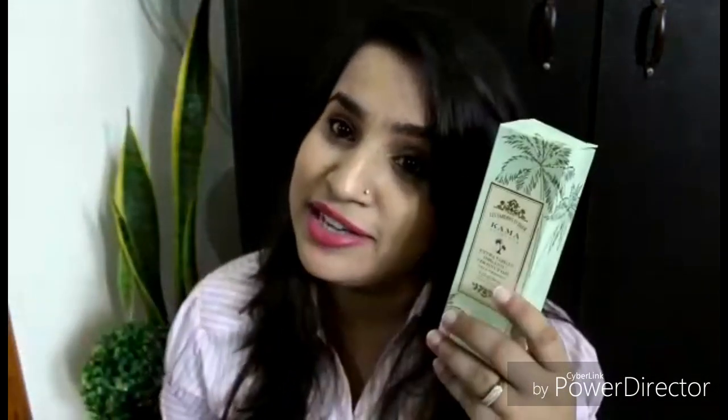Next product is a coconut oil — this is Khama Ayurveda Coconut Oil. I have repurchased it again. This is Extra Virgin Organic Coconut Oil, Cold Pressed. It comes in a 200ml quantity and the packaging is very, very beautiful. The first packaging is the smaller one I started with, and I love this one.